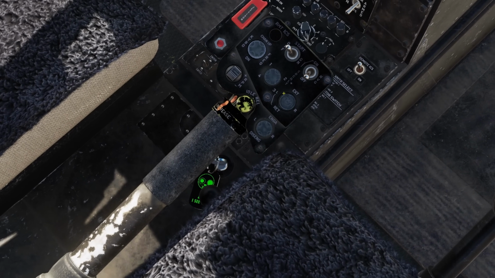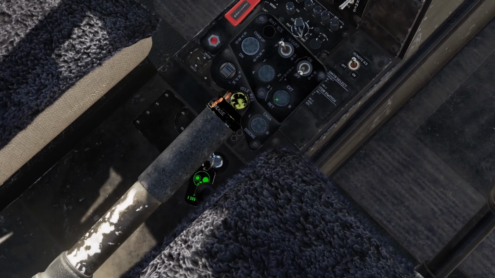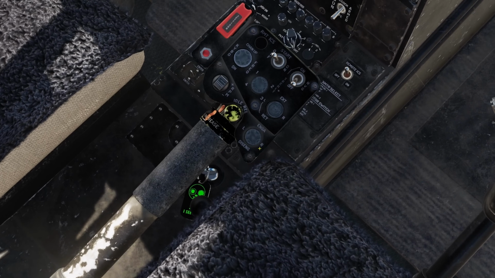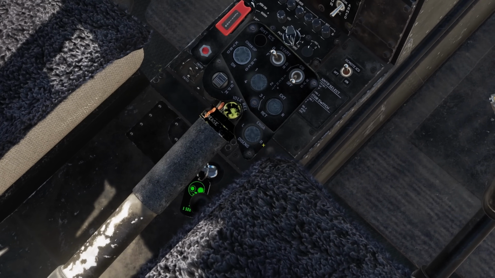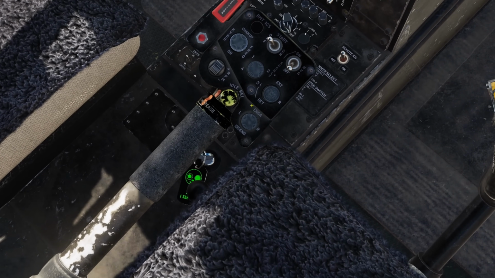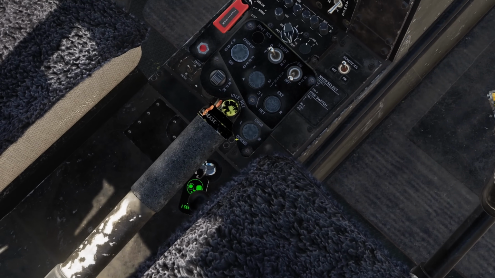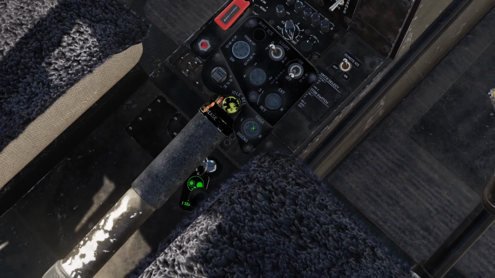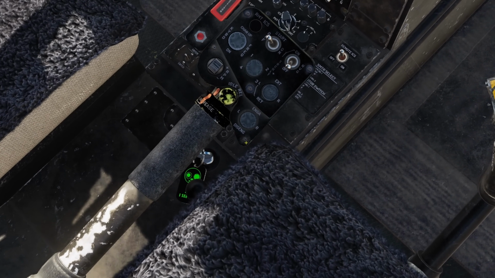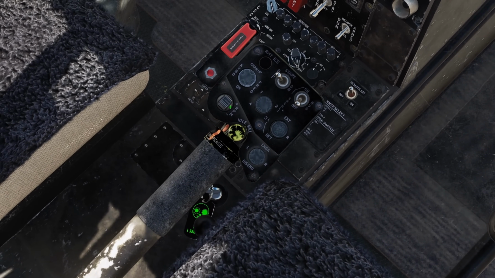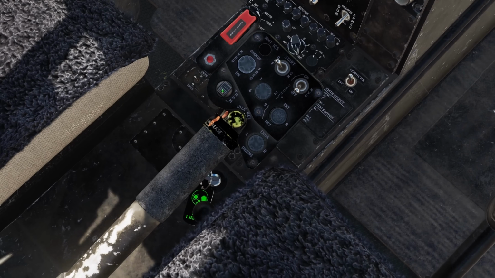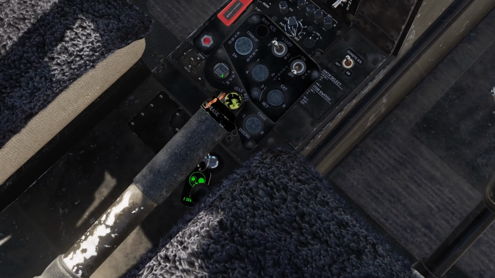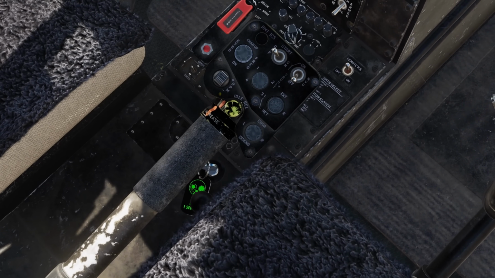This is more for the searchlight. This is how to extend it, retract it, make it go left and right. You're probably not going to be using that too much. This is your heading hold. This is a 4-way switch. I never used it flying the real Kiowa, as I've talked about in a video about flying it. However, I have found some use to it, so it might be something worth mapping, at least playing with. The inker dinker switch for the RPM, definitely not something that you're going to mess with in flight. You're going to use it when you do engine start, but that's about it.